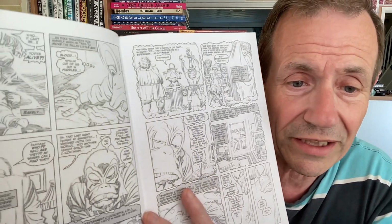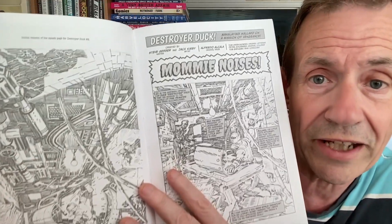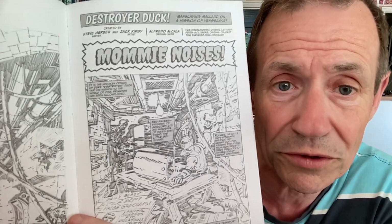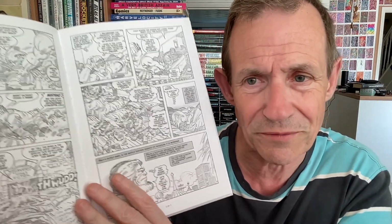It's definitely, sometimes it's like this bit. This is quite very sparse and quite faded. But sometimes you go on a page and it's quite dark. So I don't know why they couldn't have got consistency in terms of that, but that's a minor issue. It's still easy to read. You've got there the initial version of the splash page, and you've got of course what actually turned up in the end. And it's brilliant quality, absolutely superb. Again, varies in terms of that.